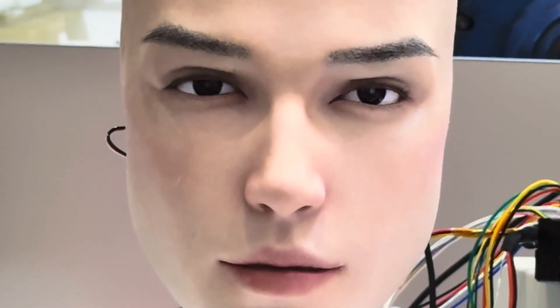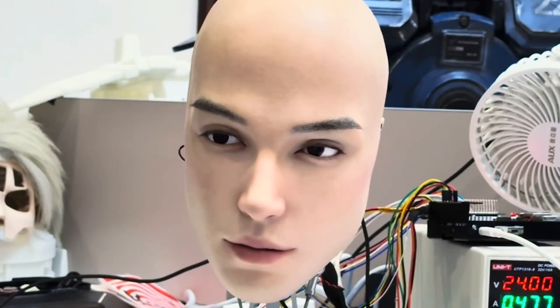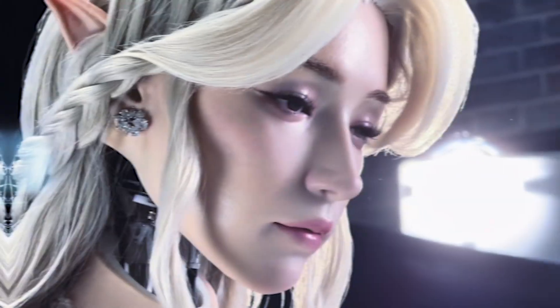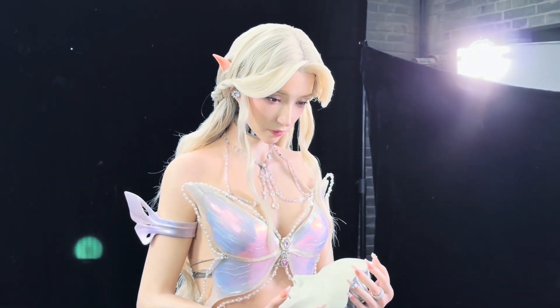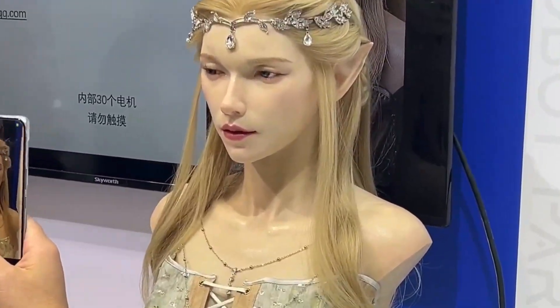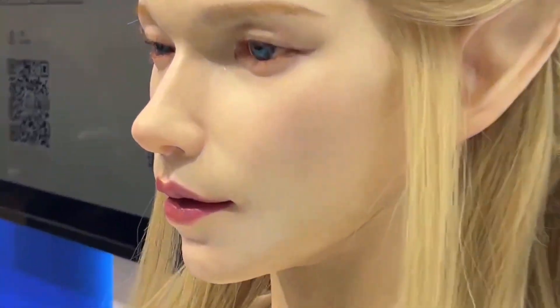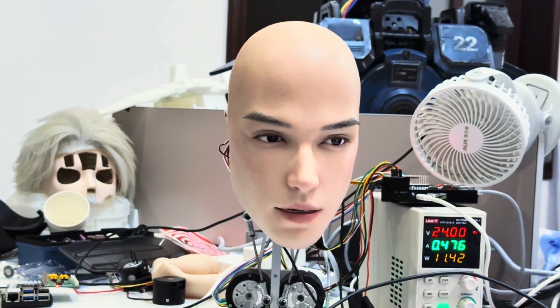That's the ethical edge Headform is skating. And this isn't happening in a vacuum — humanoid robotics is a global arms race, and China's pouring fuel on it. Headform, founded in 2024, isn't just a one-off demo; it's building product lines in parallel. The ELF series leans into fantasy aesthetics with pointy-eared characters for expressive installations and brand experiences, while the LAN series targets cost-efficient human-like bots that trade some realism for scalability. On the business side, Headform has already secured funding from major backers like Xunwei Capital, China Merchants Venture, Shenzhen Capital Group, and Agibot — signaling that investors see social robot faces as a strategic pillar for the country's humanoid ambitions.